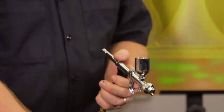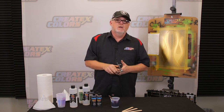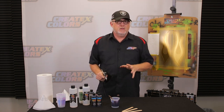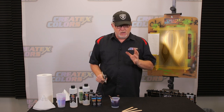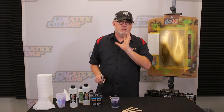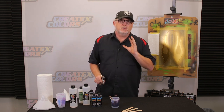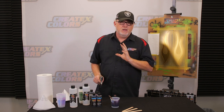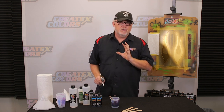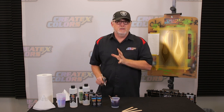Another thing I'd do is wait about 15 minutes or so before I actually sprayed anything. This is really important with a full-size spray gun. You want the 4030, the reducer, and the candy to sit there and acclimate. You stir them up real good, let them sit for 15 minutes. This goes for any of the AutoWare products, the Sceni products, any of the automotive. Anytime you're working with an automotive large-size spray gun, you want your paint to sit for a little bit.